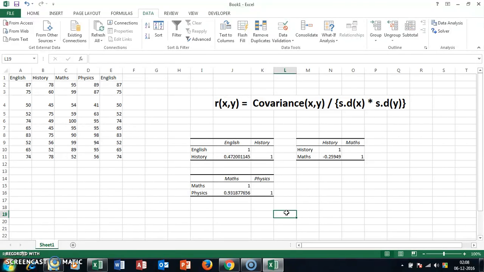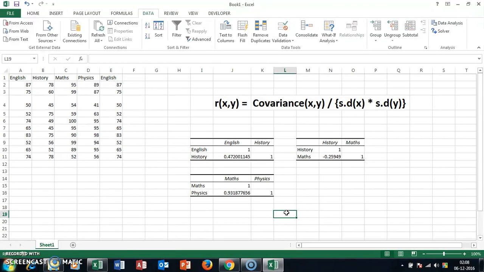We know that the value of r lies between -1 and 1. If it is from 0 to 0.5, then it's weakly correlated. From 0.5 to 0.8, it's moderately correlated, and if it's more than 0.8, then it's strongly correlated.